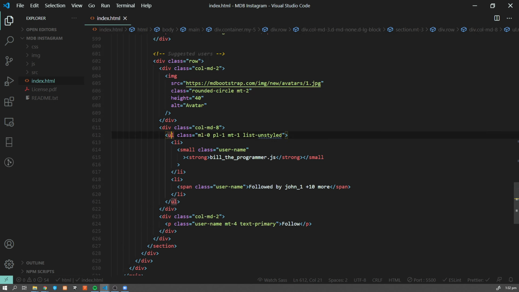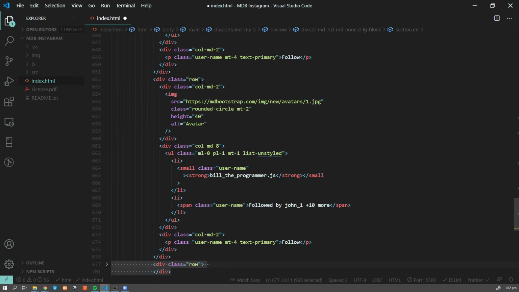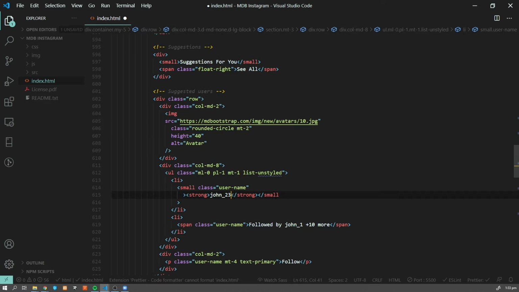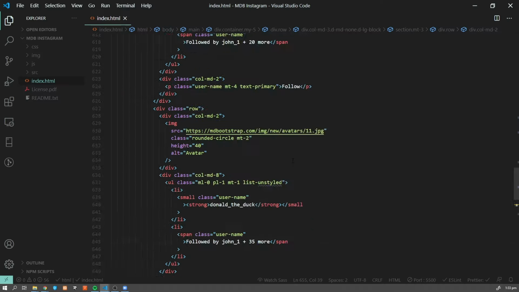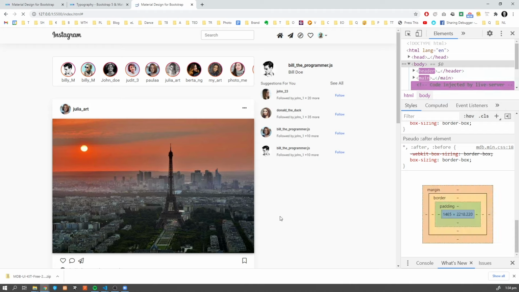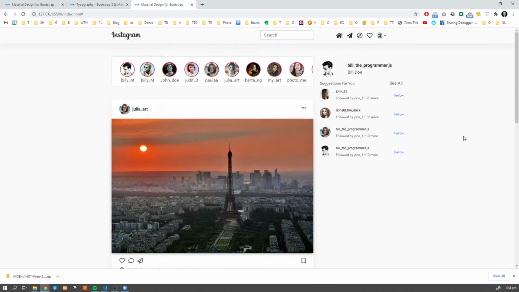So we have this row. And fill it with the content. Okay, and our Instagram post feed is ready.